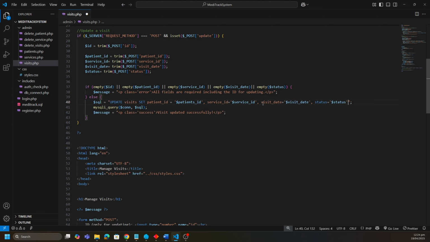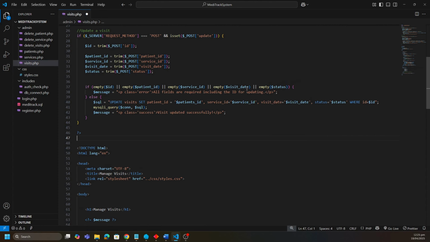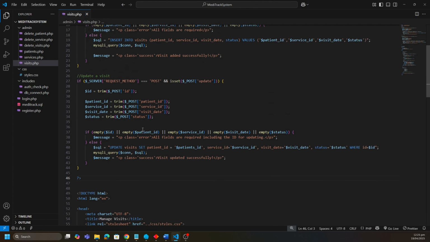And we're doing all of this where the ID is equal to the ID that the user has put in. And that would be our update statement. Let me format and save. Our query is going to be pushed to our database using this line, and our message, we've already formatted it. So that is how we're actually going to be able to get this done.